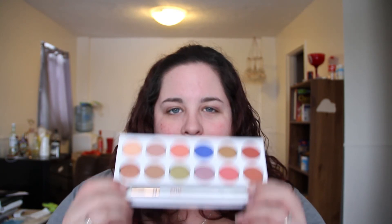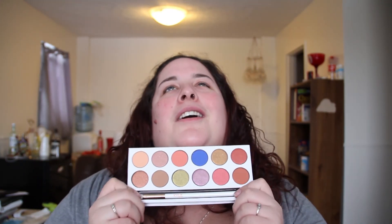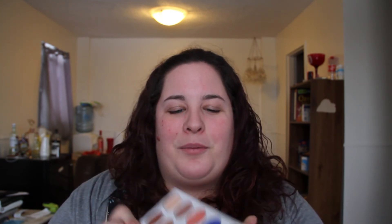Last but not least for today, I just got this in the mail at the same time as my Morphe brushes — can you guess what this is? I got the new Kylie Royal Peach Palette and I could not be happier. I didn't get it the first time around when it went on sale, but I got it the second time around and it is absolutely gorgeous. I have not used it yet — this is just my first time opening it. Let me know if you want a whole review or if you want me to make a look with it. I'm in Canada so it takes a little longer to get here, but I'm excited to dip in.